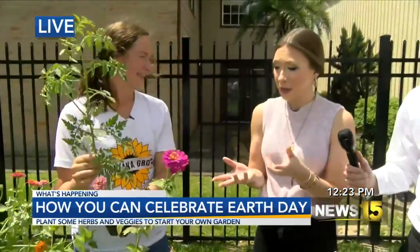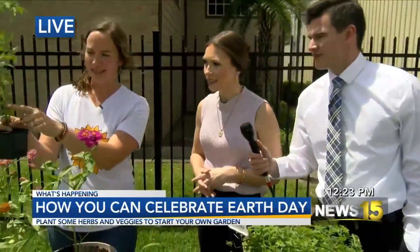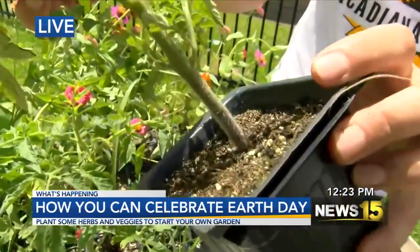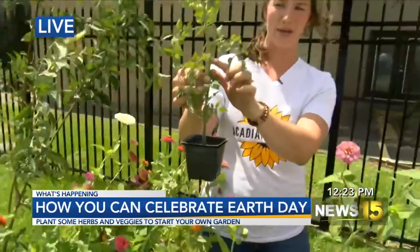So what should people do? You said you have a really cool tip for people when they plant these tomatoes. Yes. So tomatoes actually are furry. Like if you look down the stems right here, you'll see that there are all these little white hairs. Those are actually roots. So anywhere that you plant this tomato, you will have roots.